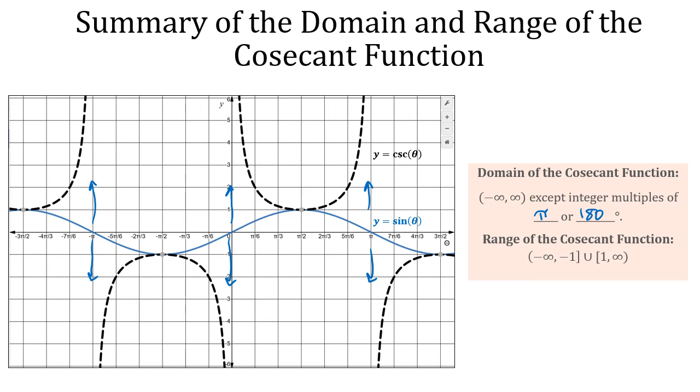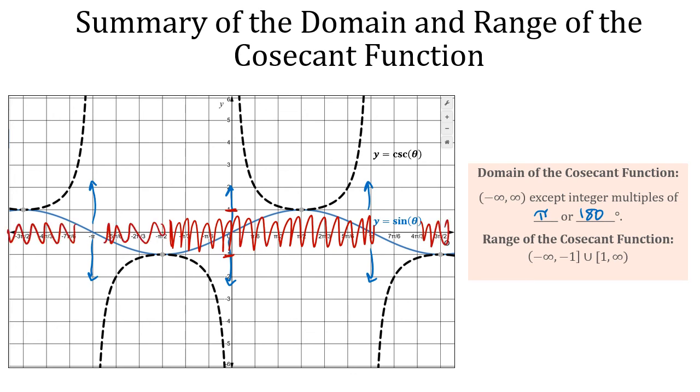The range of the cosecant function is also all real numbers, but you might have noticed that there is a break in this graph from 1 to -1. We don't see anything graphed in the range of the cosecant function along this middle strip. And so that's why we limit the range of the cosecant function from -infinity to -1, closed bracket, unioned with closed bracket 1 to +infinity. That's just a formal way of saying all real numbers except for the space between -1 and +1.